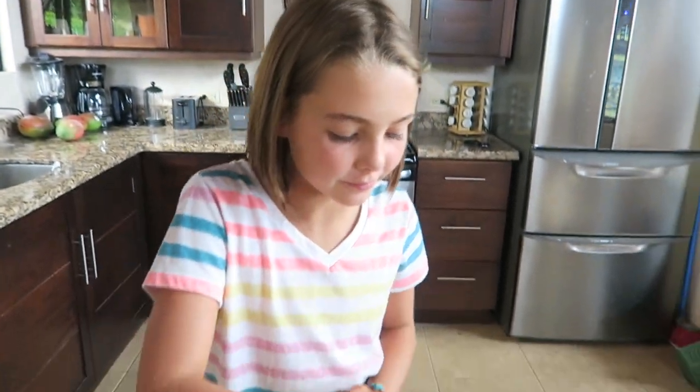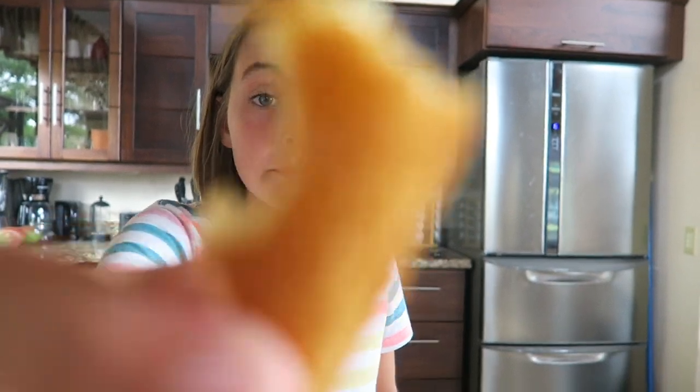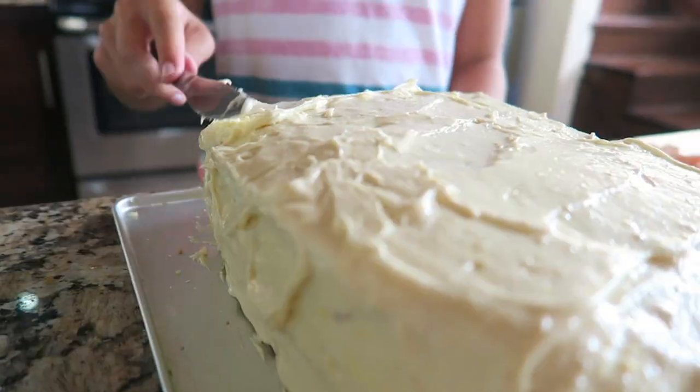Double decker. And now I get to eat all the scraps for myself. Do you want some? It's good, right? Now I'm gonna finish frosting our cake with this yummy and delicious pineapple frosting.